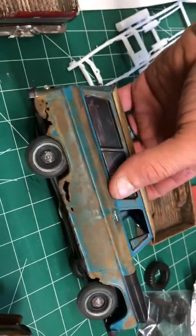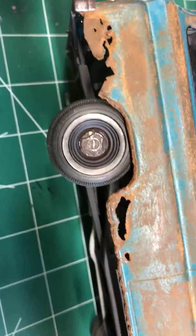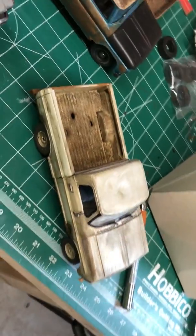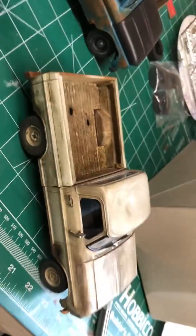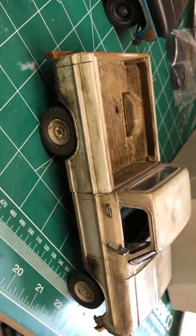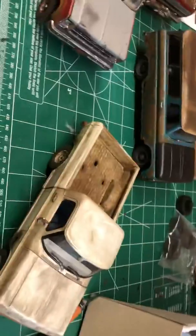And I went way overboard on this one. It's a 66 Suburban. Another curbside, didn't do the underneath of it. I'm starting to do more of a complete model now that I'm getting more experience. But from the beginning, I really didn't do much of the whole model. This one is all completely done. It's just a rusty beater. This is a Mobius model. I can't remember which model it actually is.